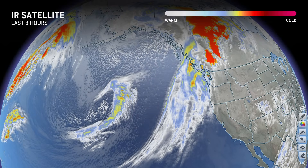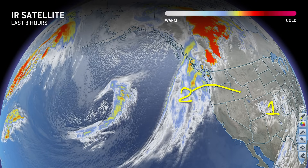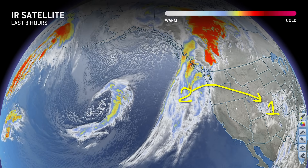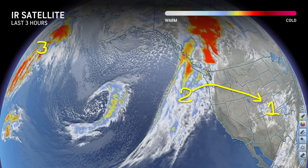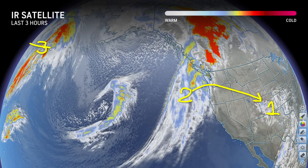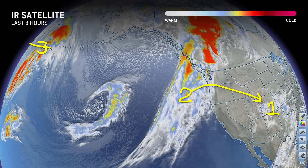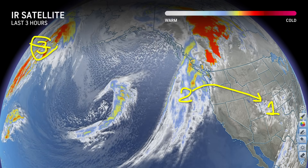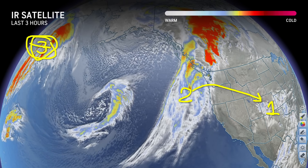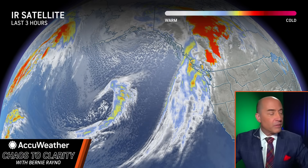I want to show you the satellite. We'll go full screen so you can see it. So this is piece one — this is the upper low. This is piece two. This will drop into, or at least some of it will drop into the upper low. The more energy that drops into this, the stronger it's going to be. And then this is piece number three. This is the steering mechanism — this will determine how quickly the storm comes northward and how far north the storm comes as we head into next week. This piece was in Mongolia yesterday; now it's going to be getting into the Bering Sea. So those are the three pieces that will ultimately decide the fate of this storm.